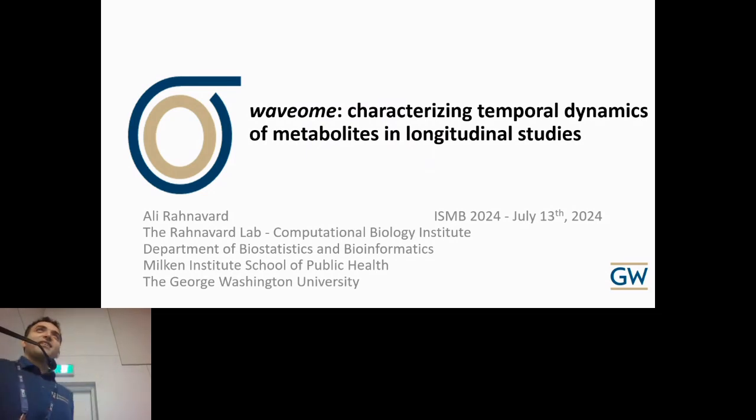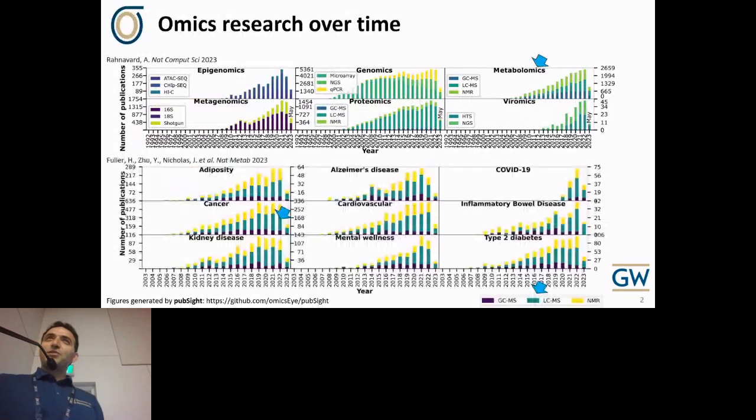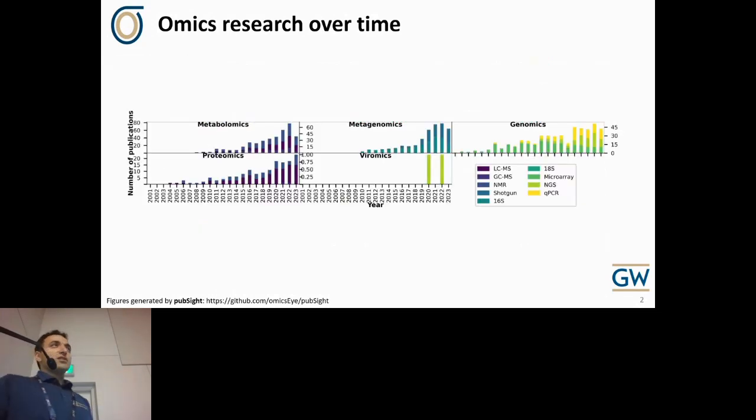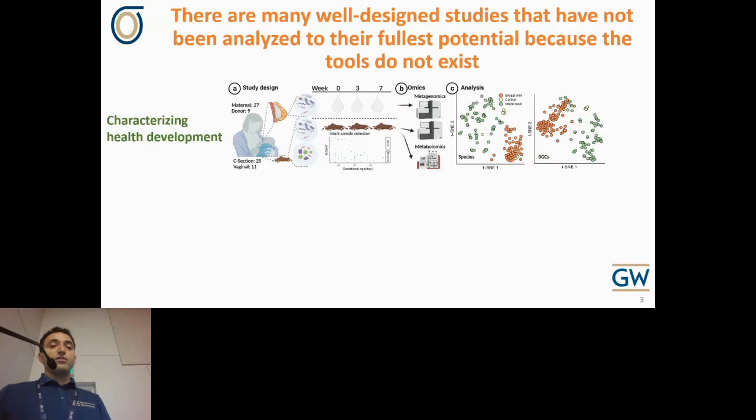I don't think I need to explain why proteomics and metabolomics are important, but this figure shows there are many studies in the research that use metabolomics and proteomics. In the first plot, we show the year and the number of publications. In the bottom one, we show metabolomics used in different health conditions, and we see there is an increase in metabolomics. If we focus on those studies for different omics and look at metabolomics, we see there are a lot of longitudinal studies that have a time component, meaning that metabolomics data was measured over time to investigate health conditions.